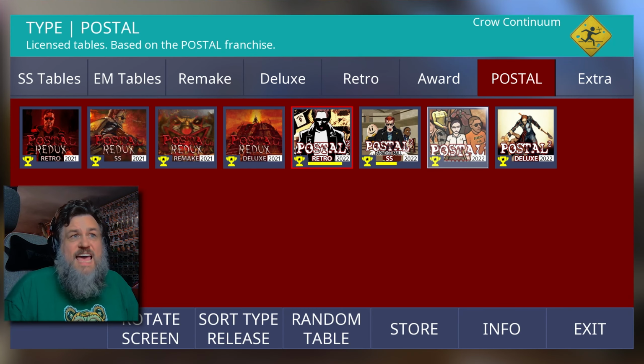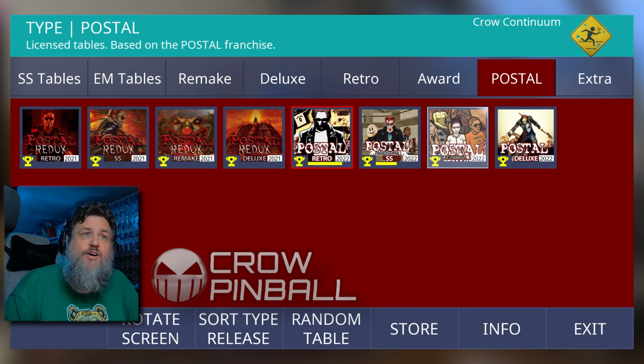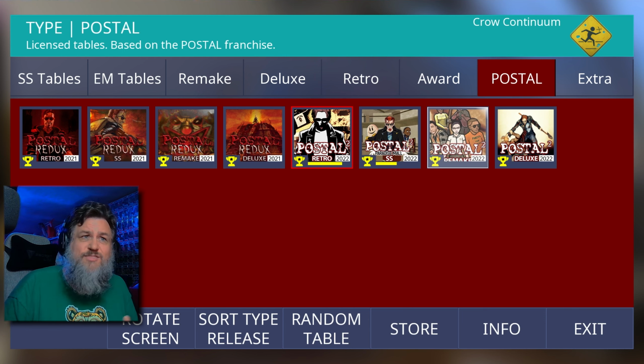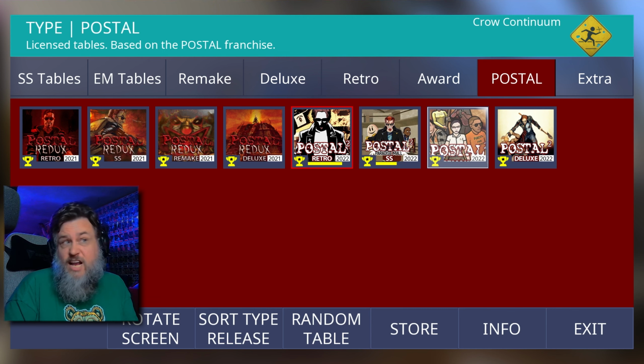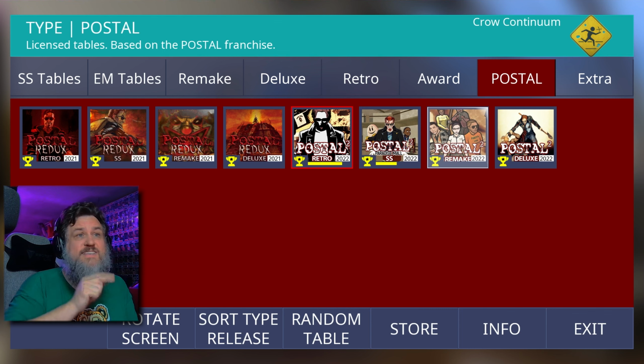Ebony Crow back again. We're continuing to look at the Postal 2 tables in Zaccaria Pinball. This is the third one we're looking at here, the Postal 2 remake table. I don't really know what to expect from this one. So far, the retro one I liked, the solid state one I really liked. So let's get into the remake one.